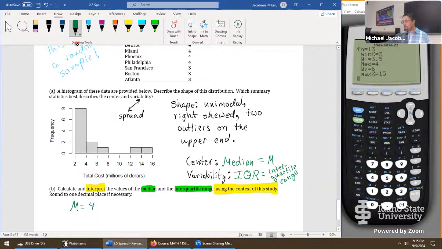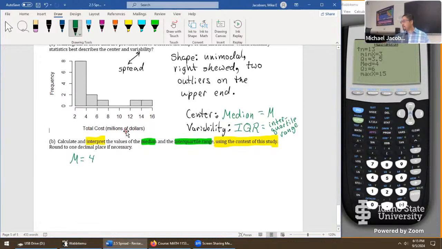N equals 4, we'll come back to the interpretation of that one. And we also need interquartile range. Good call. The calculator doesn't directly give it, it gives the actual quartiles. But like you said, it's quartile 3, so 6, minus quartile 1 to 3.5. So 6 minus 3.5 would give us 2.5.